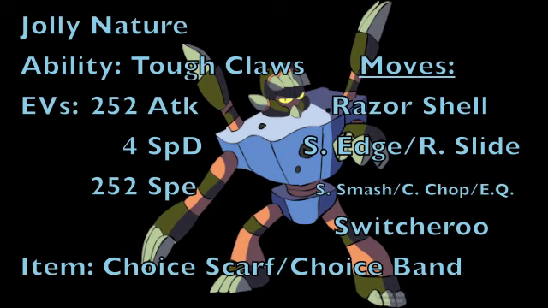And for the item, we're going to be either going with a Choice Scarf to increase its speed by 1 stage while locking it into a move, or a Choice Band to increase its physical attack by 1 stage while locking it into a move. But the main purpose behind the moves of the set is to basically potentially cripple something and then set up, possibly, if you decide to use Shell Smash on the set.